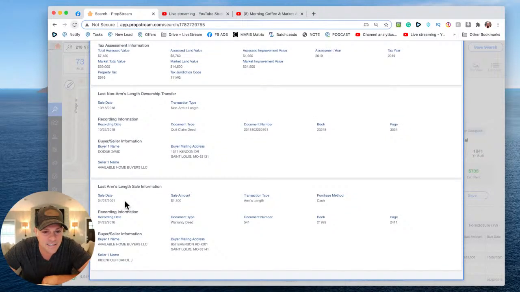So you can see the sale date, and it looks like this is where I used to live, and this was the company that I bought it in. I bought it from Carol Riddenhauer and her son, who actually facilitated the transaction. And it looks like I bought this house 4/28 of 16. So that was about 5 years ago, give or take. I guess it would be, yeah, over 5 years ago. And again, this was the first house I bought to rehab, and I ended up keeping it as a rental. So many lessons were learned from this project.